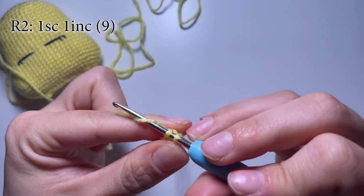From round 6 to 9, we make 4 rounds with 8 single crochets in yellow yarn. At the end, we can cut the yarn and fix our antenna on the head of our giraffe near the ears. And then with our brown yarn we can make 2 spots and make only one round with 6 single crochets in the magic ring.